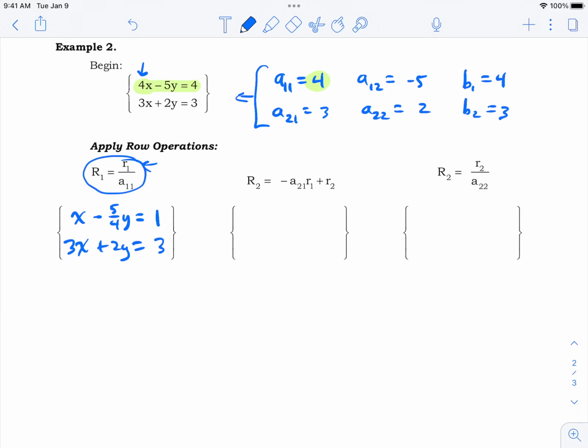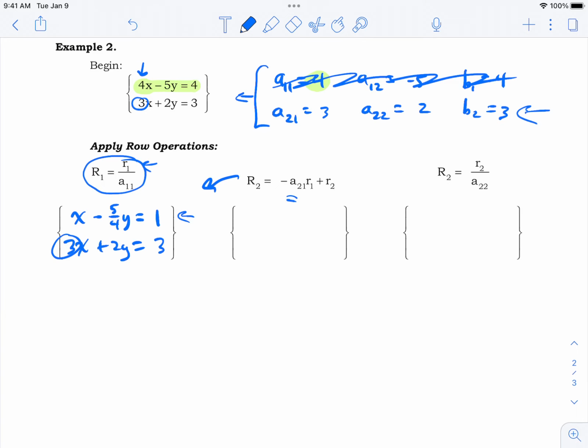So notice at this stage of the game, I didn't change these coefficients yet, but these coefficients are all different now. The reason I'm pointing this out is because when it says grab A21, it doesn't mean grab this 3. It means grab this 3. In this case, they're the same, but you want to always look at your previous result to figure out what these numbers are that they want. A sub 2,1. They want that.